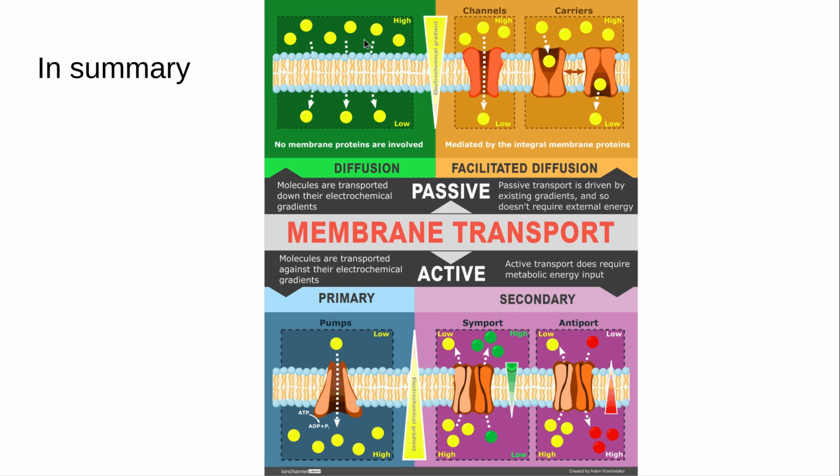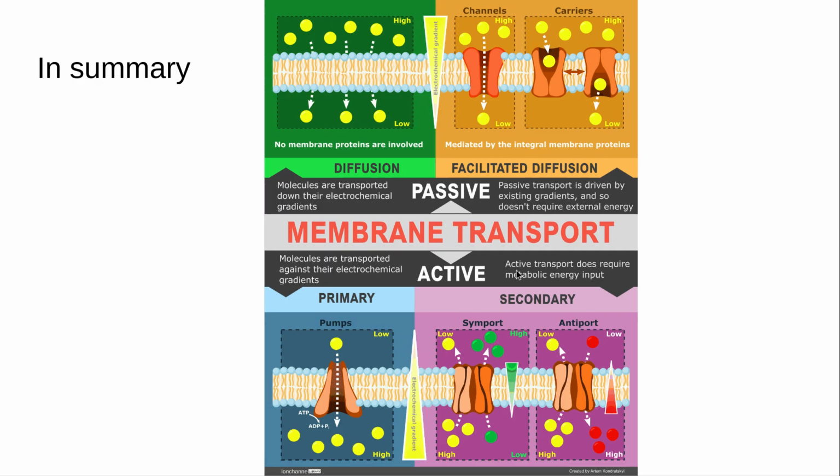Okay, so here's a very quick review in summary. Simple diffusion involves movement of small particles from high to low concentrations across the membrane. Small uncharged non-polar molecules. When you have slightly larger molecules or ions at higher concentration on one side, and you're moving down the concentration gradient, you can use either channels, which are just tubes, or carriers that are going to physically carry them by binding to them and moving them to the other side.